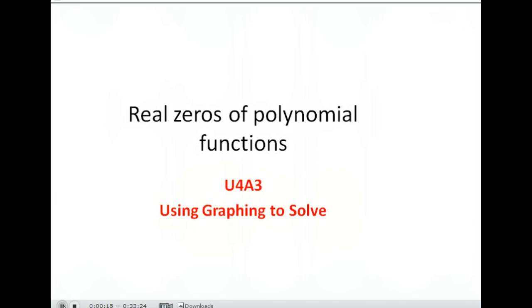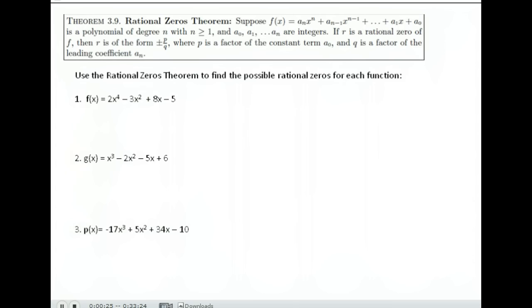Solve those. You can do it without a graphing calculator. However, you'll probably see in this lesson that using a graphing calculator can save you a lot of time. Okay, so when we're asked to solve a polynomial function or find the zeros for it, in the past we had quadratic functions, which were fairly simple because we could either factor it to solve or we could use the quadratic formula.